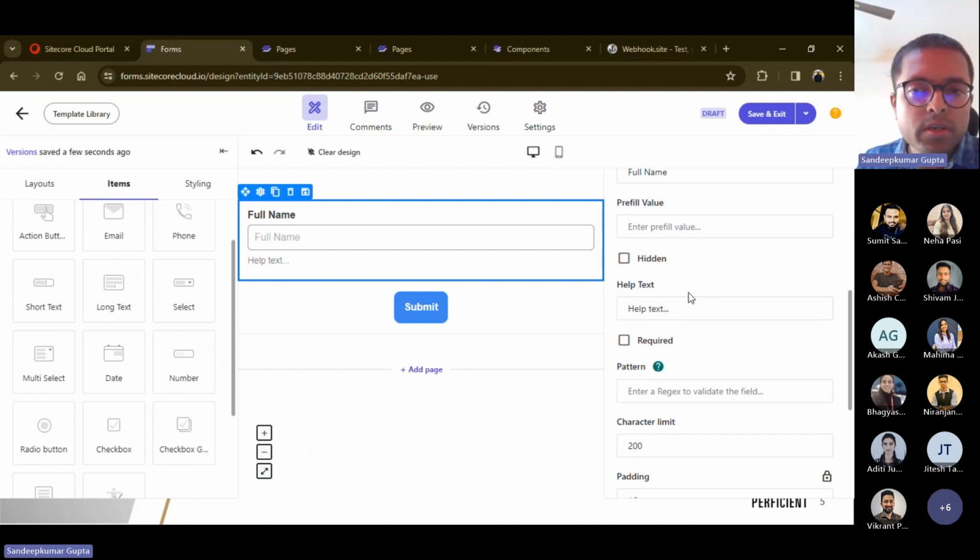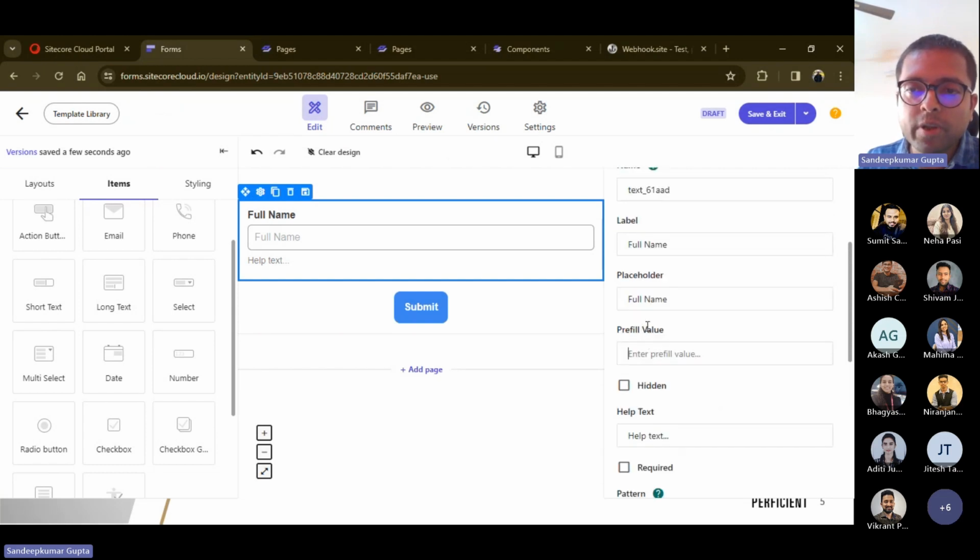One point to note here is if you make it required and also hidden, then you won't be able to submit the form, right? Since the form element is hidden and it's required at the same time, it's not having any value. So we have to be a little careful with this part. If you want to make it hidden and required, do supply the pre-fill value.